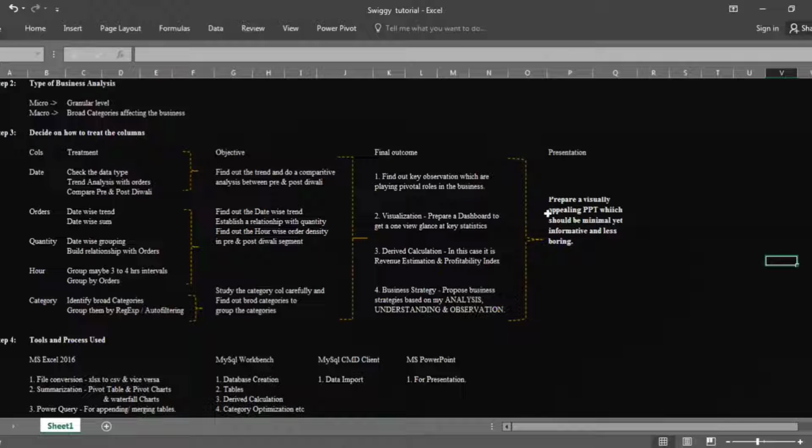I think in this business case, I took some time out and worked on this category to add value to my stakeholders. You can do the same with some other attributes in your own cases. In my case, not only did I group them into 10 broad categories, but I thought about how people place the order. When we are placing an order on the Swiggy app, we generally type kebabs, Chinese, Mughlai, Indian dishes, stuff like that. This is how we search.